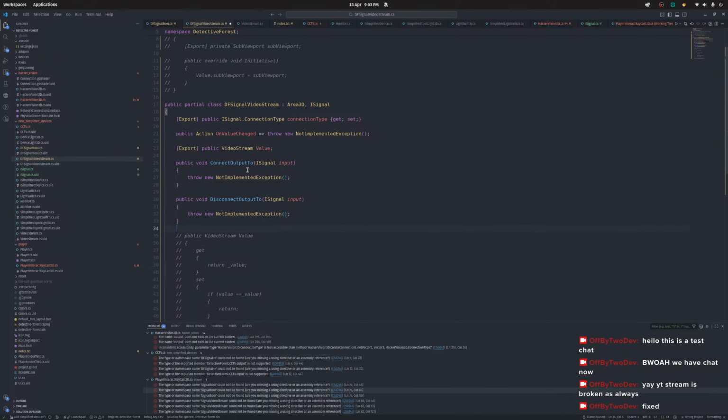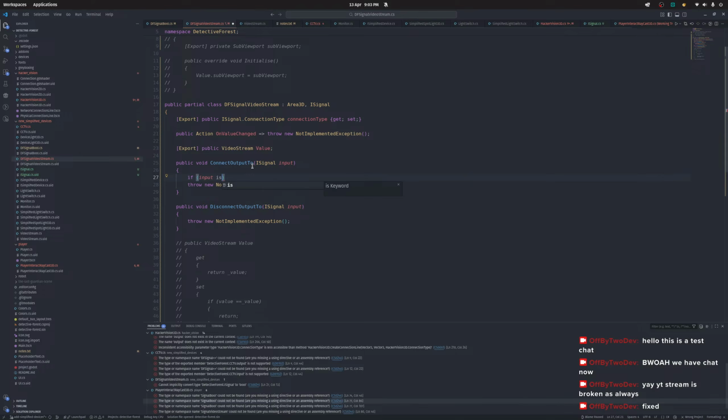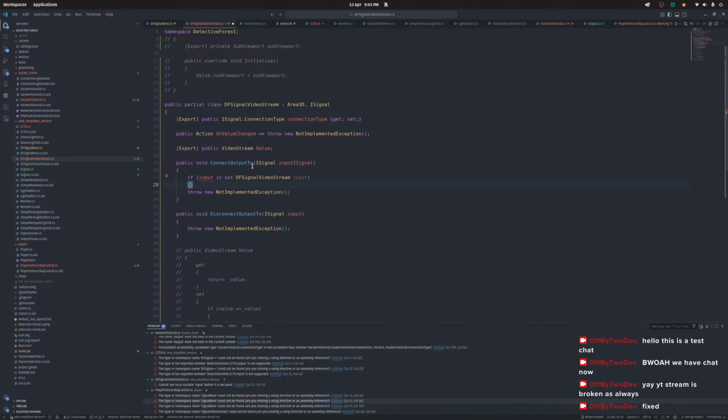So, right, we need an if input is not DFSignal video stream input, and then let's just rename this to input ISignal. Okay, and now we do this.